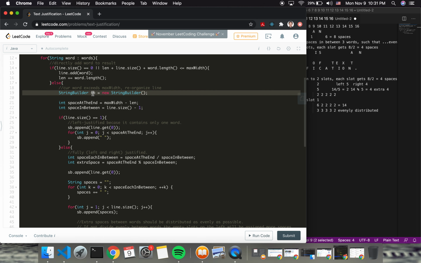here we have a string builder. We are going to do some tricks on this string builder.